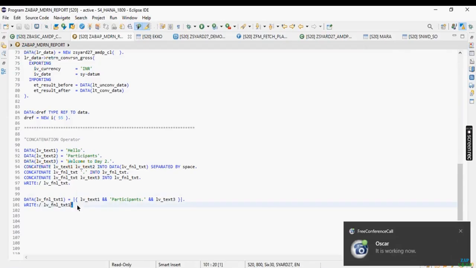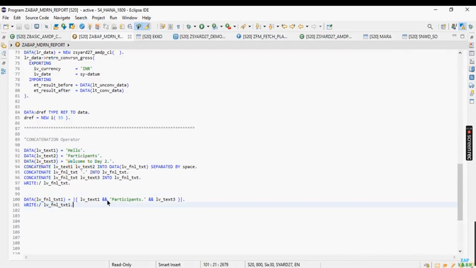Can you see here? This will be without any space, right? So now, Prakash, you tell me, if I have to incorporate a space between this and this, what do I do here? Do I do it like this? Will it work?